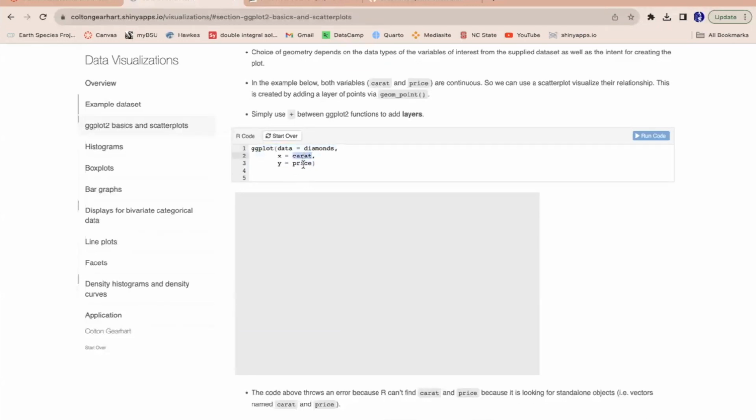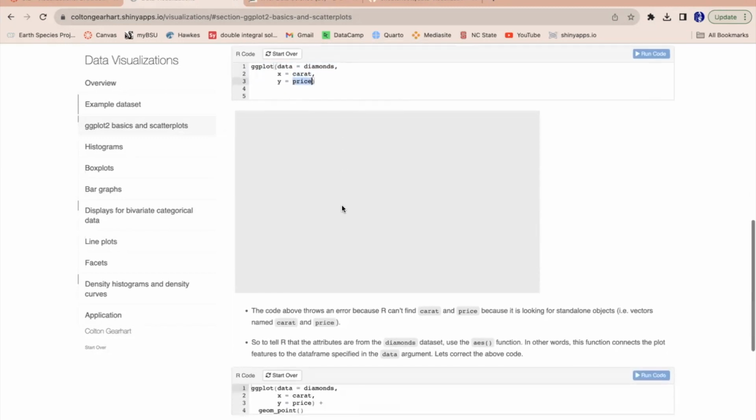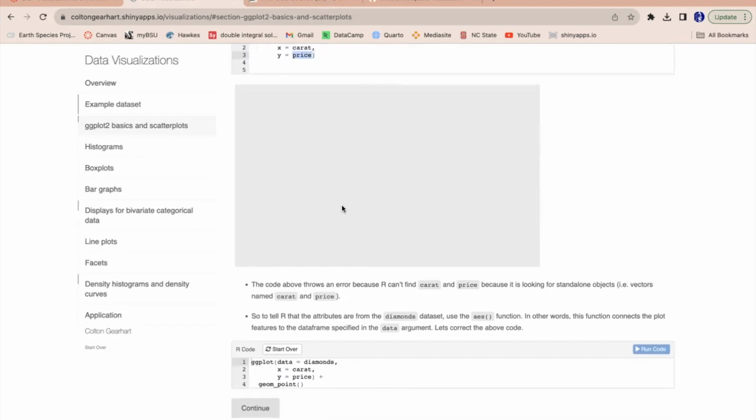It doesn't know where to get carat. It doesn't know where to get price. So instead, we have to tell ggplot that these variables come from the diamonds dataset. To do that, we wrap these variables in what's called the aes function, short for aesthetics. This tells ggplot that the carat variable is coming from the diamonds dataset.